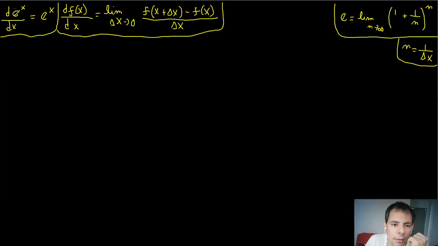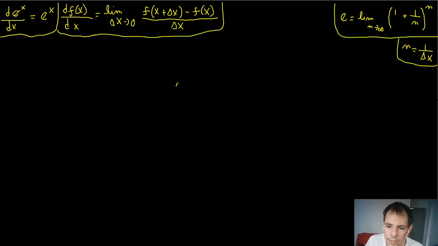What is e? When we're talking about this, e is the limit, it's just a definition. So e is the limit of (1 plus 1 divided by n), all of this to the power of n, as n approaches infinity, okay? And we have to assume one thing here, that n equals 1 divided by delta x. This is going to help us in the proof, okay? You can just assume these things.